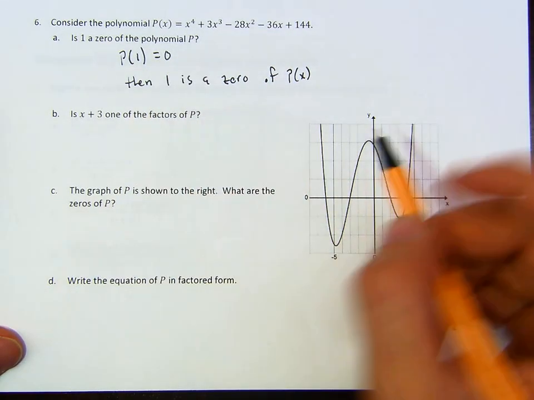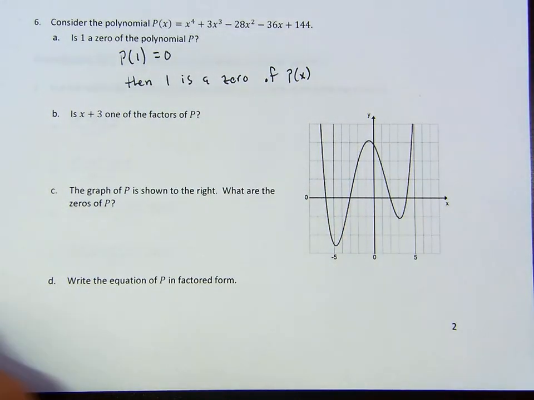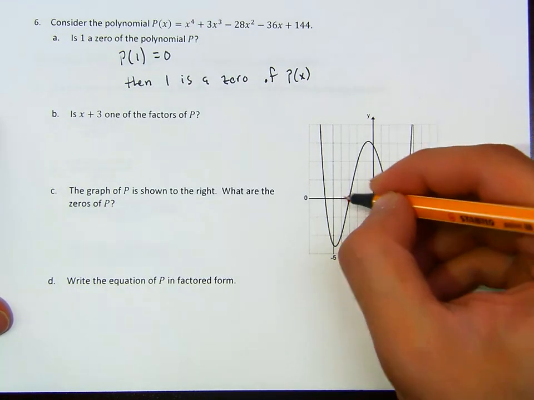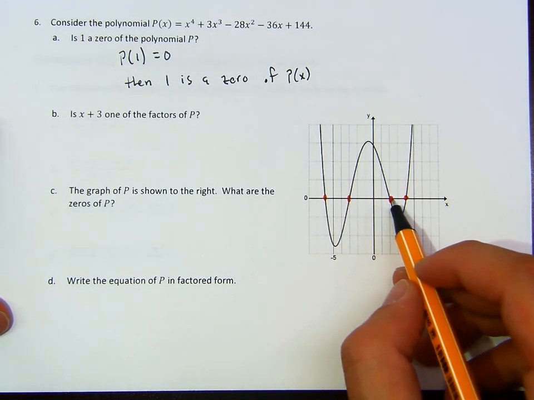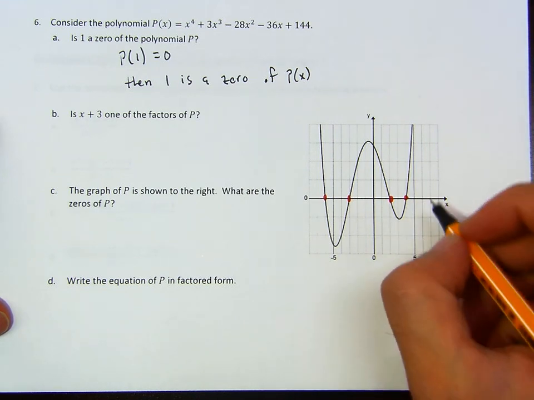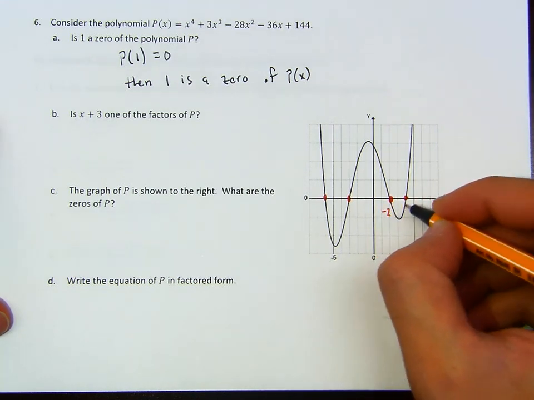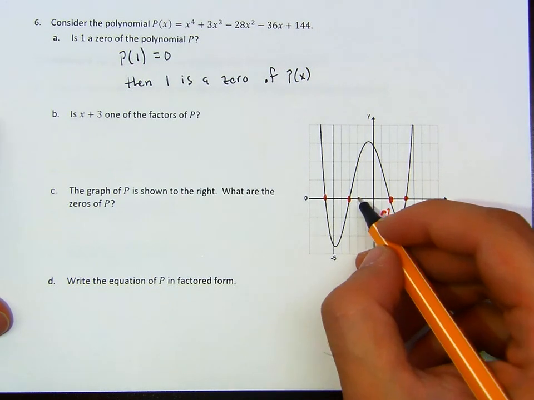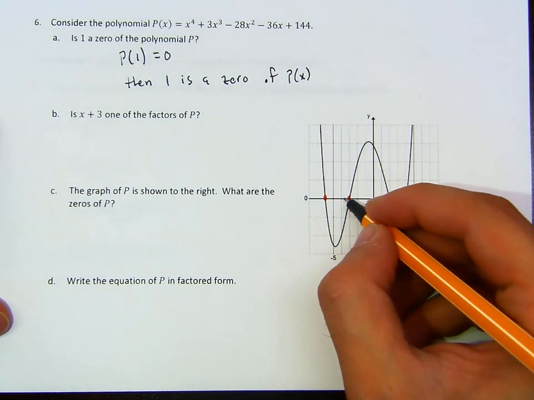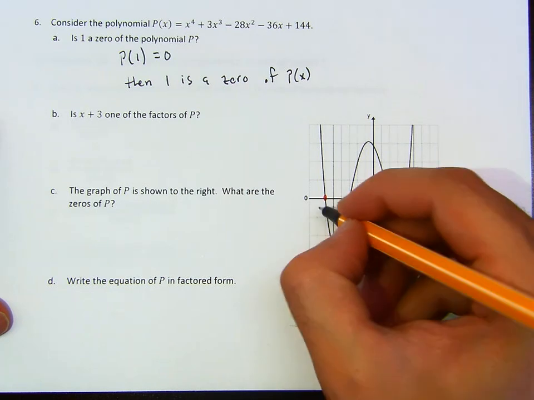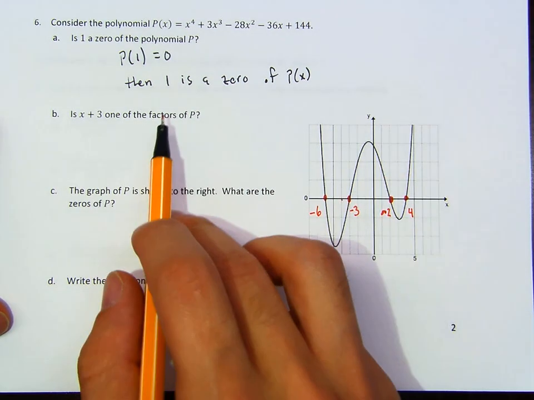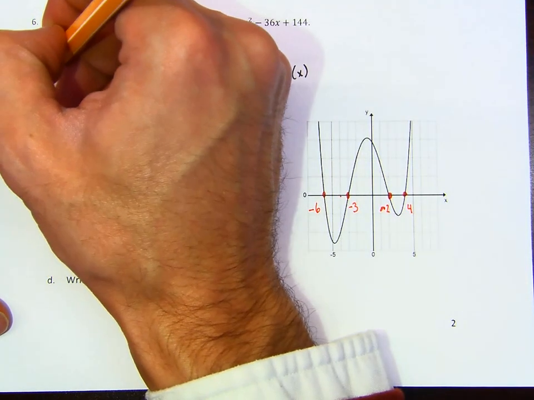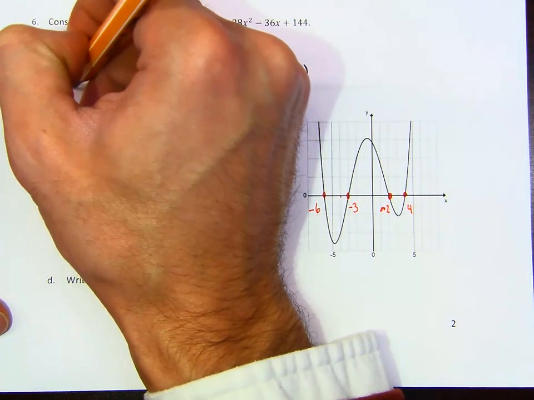That's one way. Or you could take a look over here. Does the graph, let's see, what are the zeros of this graph? Figure it out for yourself. Where does it intersect the x-axis? Notice that it intersects at 2, 4, 1, -3, -4, -5, -6. So notice that it doesn't intersect at 1 over here. So 1 is not a 0.